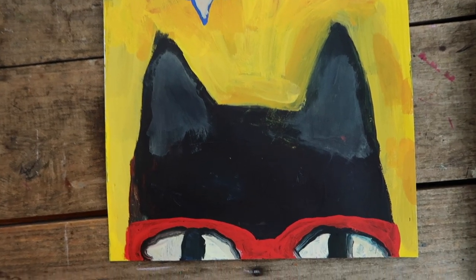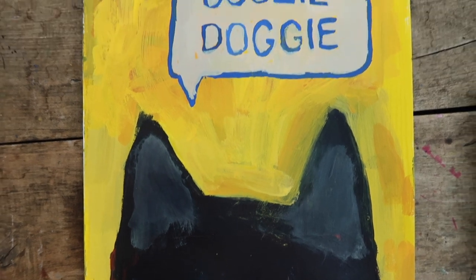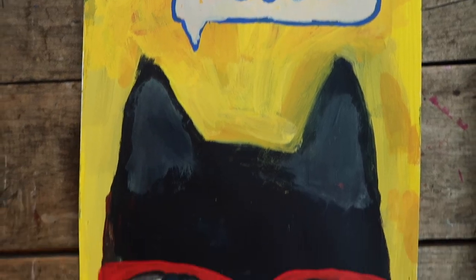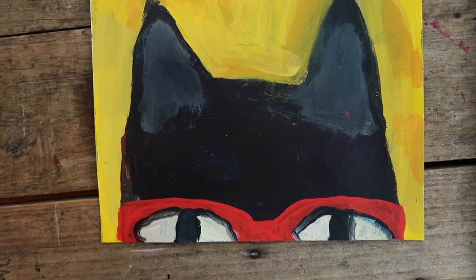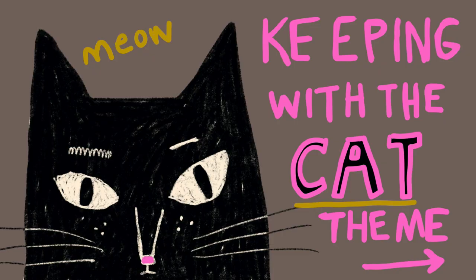Oh yeah, and I also found this little painting I did, and decided to put my little saying "doozy doggy" on there. And I mean, this is kind of silly and more poster-like. It's still just kind of fun to play with.